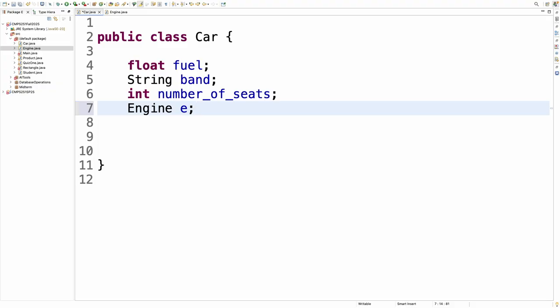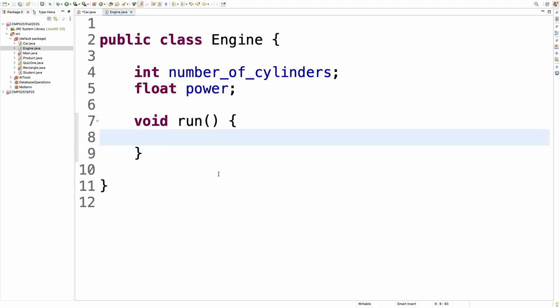But this is a feature of my engine, so I need to put it here. And then somehow I need the information of the fuel of the car that I'm running.